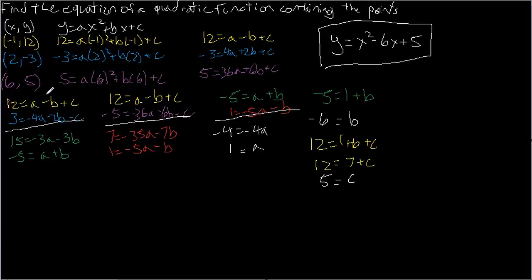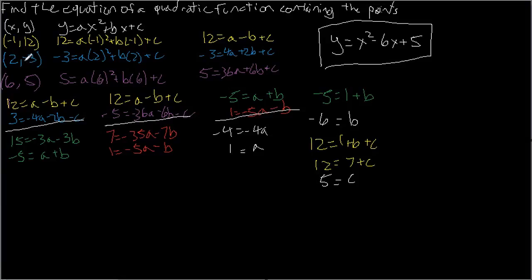To get used to this process, I recommend that you try it for another set of 3 points of your choosing, and just make sure that they're non-collinear and that no 2 points have the same x value. If you want to see what happens if either of those conditions is not met, then maybe take these same 3 points that I gave you, and instead of doing 2, negative 3 here, maybe make that 6, negative 3, and see what happens.